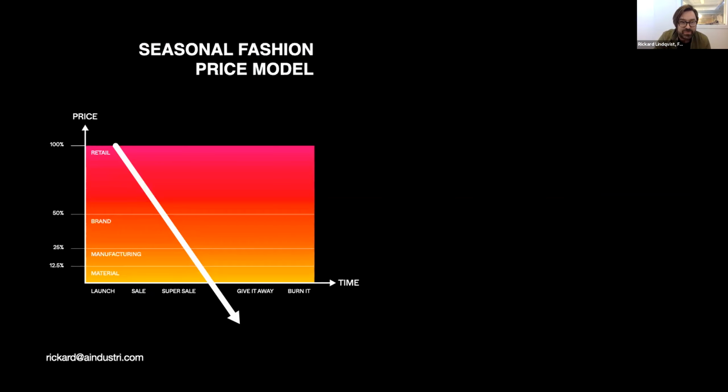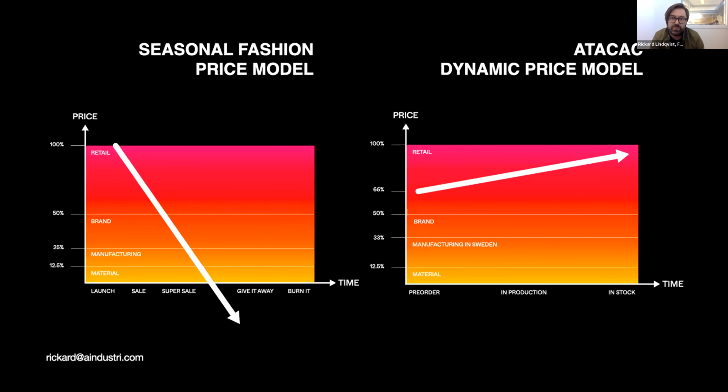We thought that if we try to sell garments on pre-order and communicate the different markup levels used in the industry, you can see here that normally 50% of the price you pay for something goes to retail, 25% to brand, and a bit to manufacturing and materials. If we do it the other way around, when we offer something on pre-order, you get a sales price. Then after a few weeks of pre-ordering, we start production based on how many pre-orders we had, and the price is raised. When we finish production and produce a small stock, then we offer it for full sale.